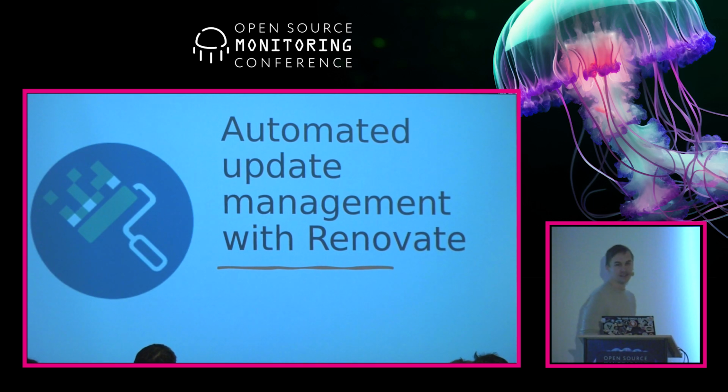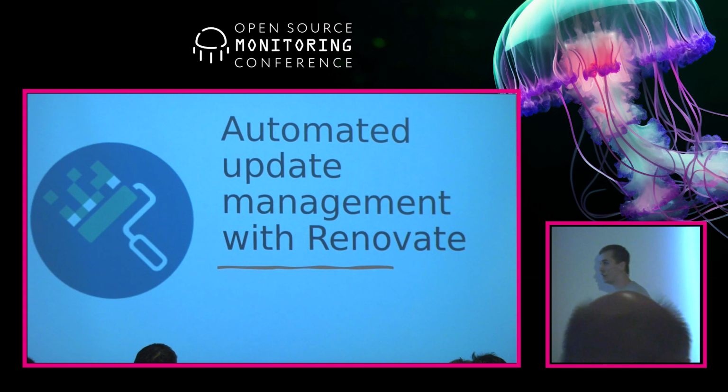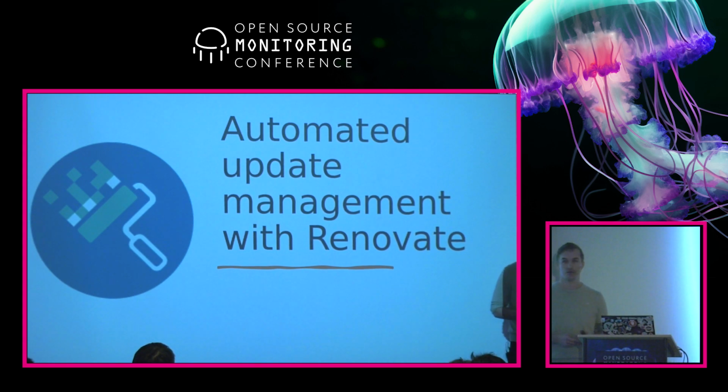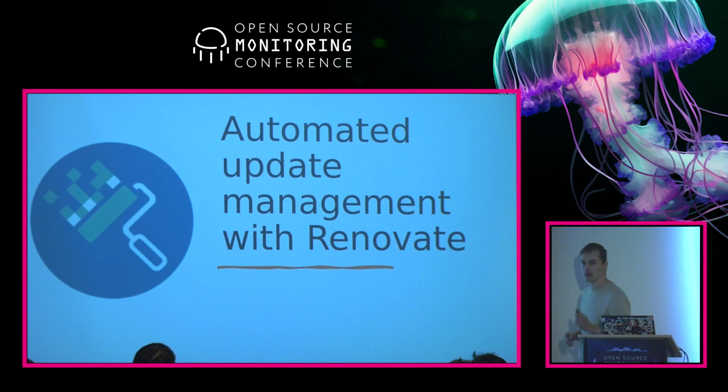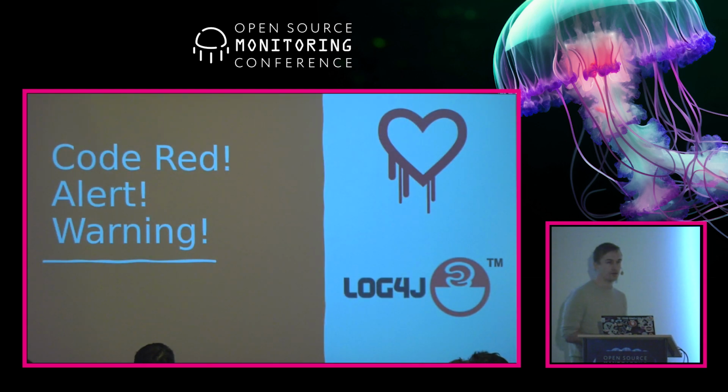That's great. Thank you. I want to tell you a story about how we do automated update management with Renovate in our company. But first, a question. Who here has heard of Heartbleed or Log4Shell? Raise your hands, please. Ah, yeah, most people. That's great. And who here knew, at the time when these vulnerabilities were published, where you used these vulnerable dependencies in your code? Not many people, I think. To be expected, I didn't know either.